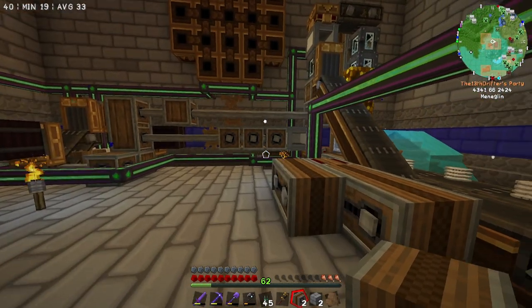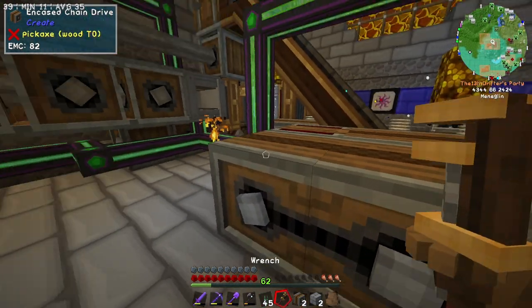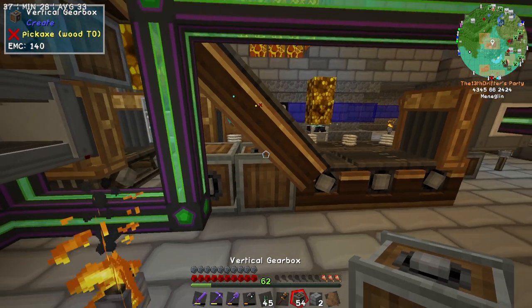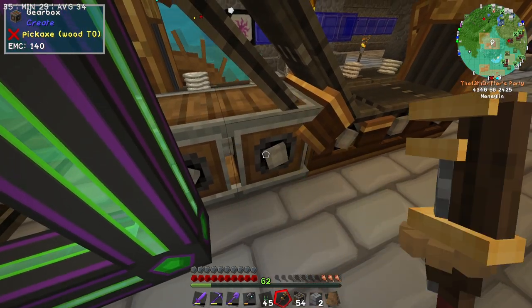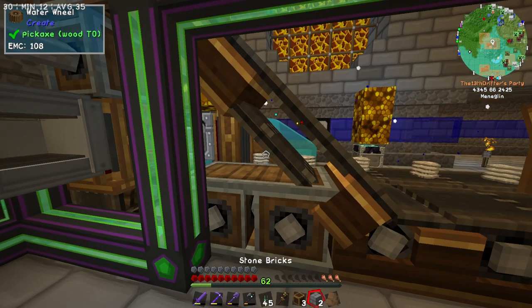Again, I don't like how bulky the gear shifts look. There's got to be an easier way of doing this, right? There's got to be a better, more neat-looking way. Why, of course there is. We have gearboxes on our side. Oh, wait, hang on. That works? Okay. I didn't think that would work, but if it does, then more power to it. Okay. Give me the brass casing so I can put that back in place.